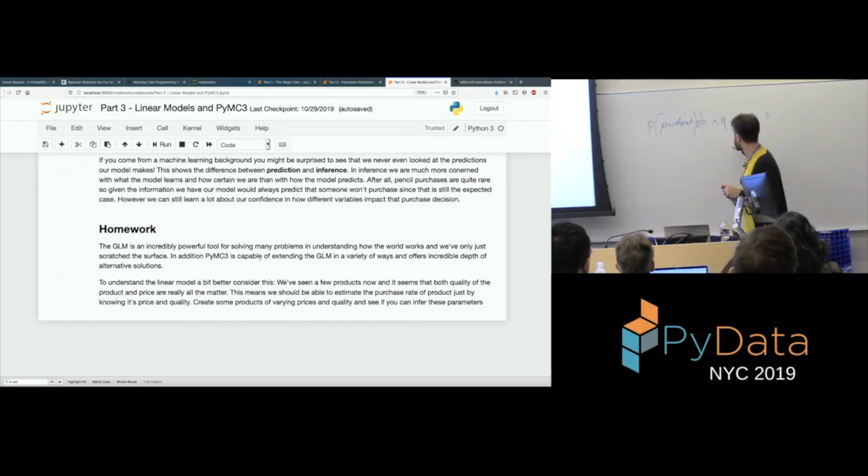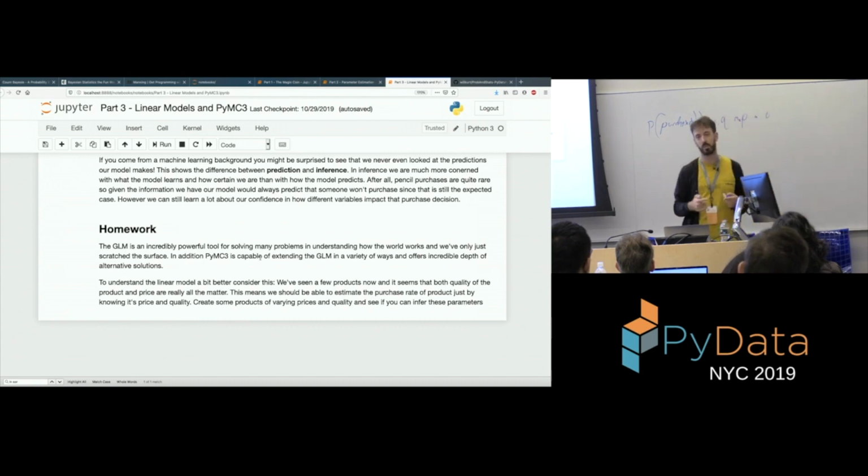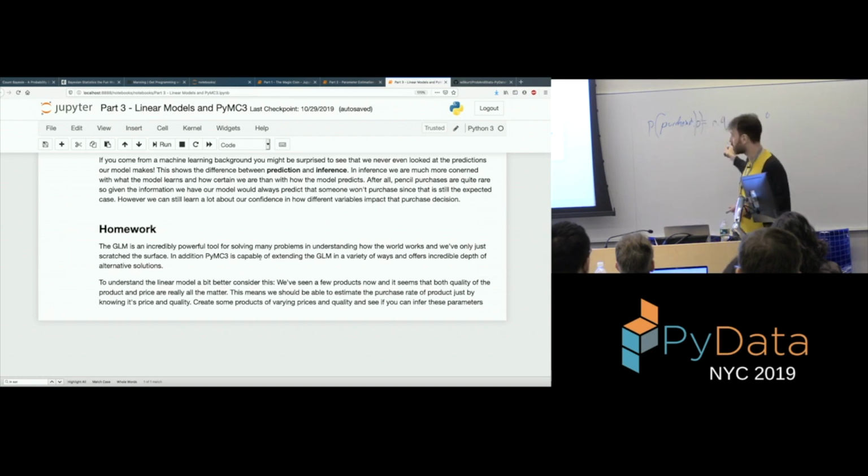Because if you modeled price, let's say a whole bunch of products here, right? We've just seen the toothbrush and the pencil. We know that price seems to be more important than quality. We don't know exactly how they work, but you can actually start learning exactly how they work. So you could generate, in this example, or in real life, take the products you have with a whole bunch of different prices, and you can say, did it sell or did it not, based on just its price and its quality. And then these will give you how those affect things.